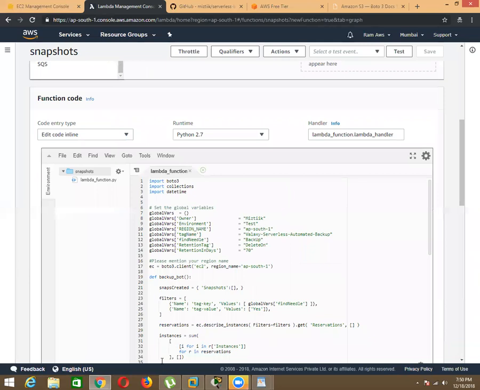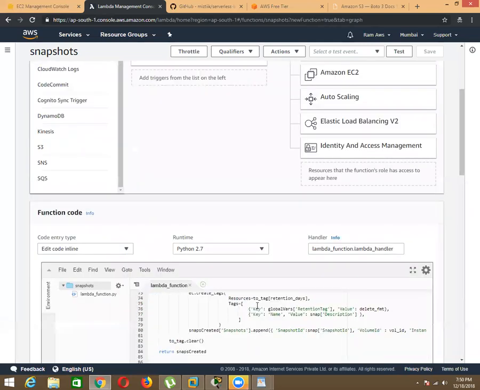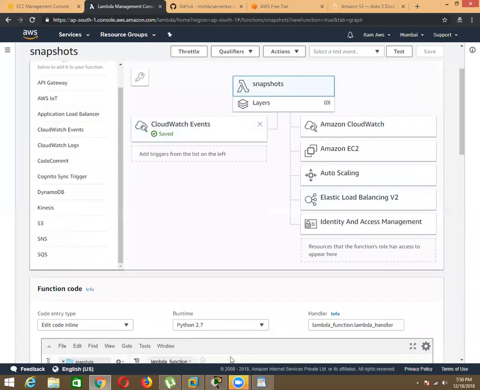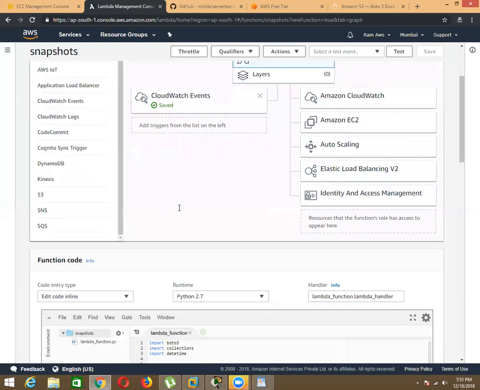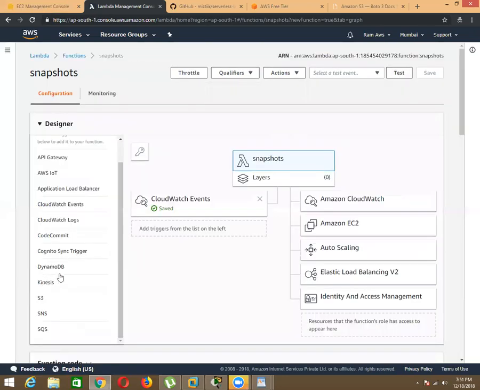If there are any mistakes in this code, you can also test the code yourself by clicking on this Test button. All of these are things your Lambda function is able to automate. These all get triggered. They will push the code, ask the code to execute, and it will execute. I will show more examples on Kinesis and DynamoDB in an upcoming session.